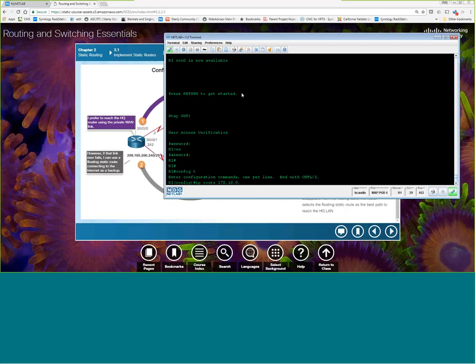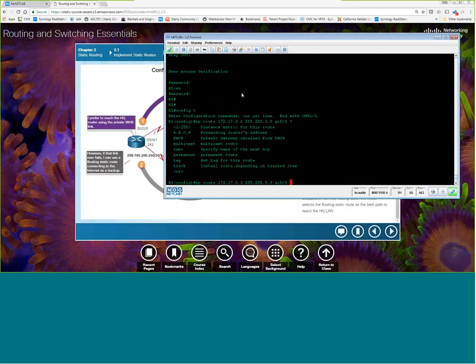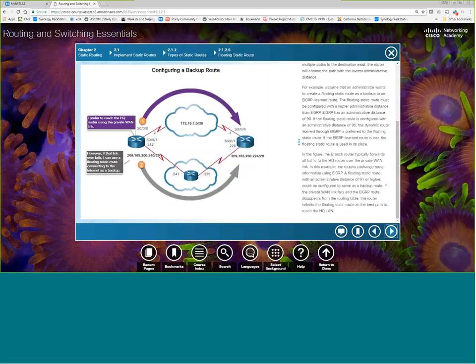Again, I'm gonna make one up. Still a different one, 17.0.0. And see, now you can do a distance metric for this route. So if I did anything above 1, this route would be the one that would be used if I did a standard route across the top and then a secondary route across the bottom. Anything above 1, this route would not go in the route table, it would sit there, which is pretty interesting. It's an ability to use default routes to configure a floating static backup route.